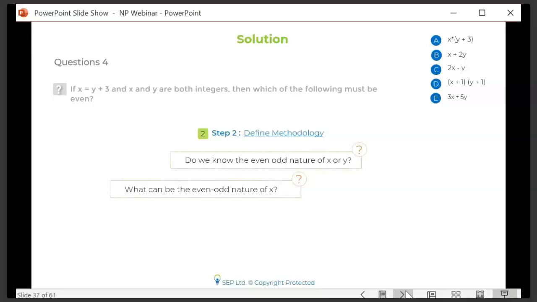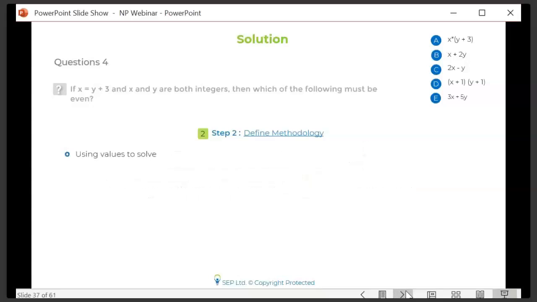So Kanya, you're right that if it's an integer, it could be positive, negative, 0, and Shrinkla, you're right, either one of them is even. Might even you are correct that one is odd, one is even. So what you can do is you can think in this way that x could be either even or it could be odd because nothing is given, right? So take both the cases. Think in this way. Let's say if x is even and x is odd, there are two different cases.